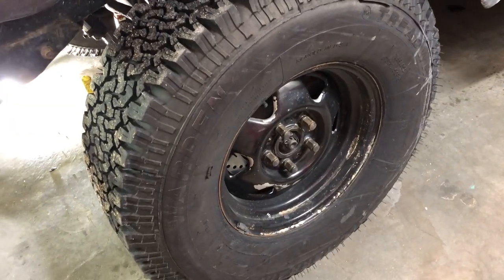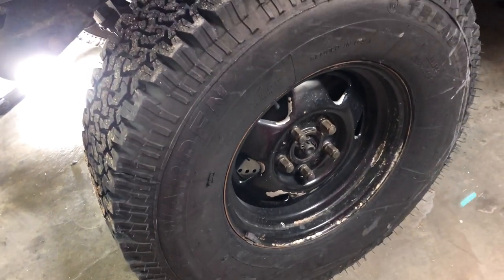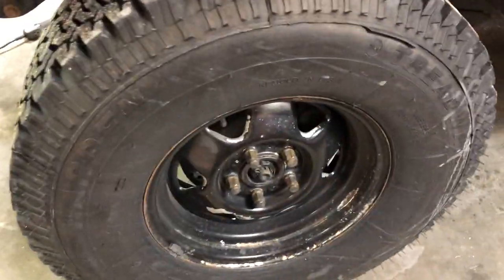All right, we're gonna go ahead and pop these tires off so we can reach in there and take care of that ball joint at the pitman arm. So hang tight while we get these off, that'll give us a little more reach.